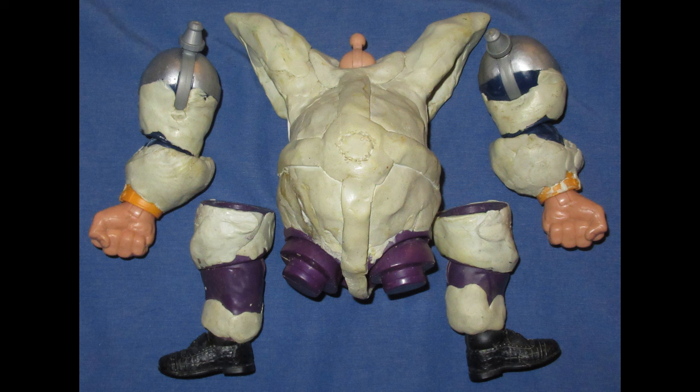Albert sent me this. It was basically a custom that he got about halfway through, but then couldn't figure out how to finish it. So he asked if I could do it for him. From what he told me, this was originally a Kingpin figure from Marvel Legends, but I think the arms are from a different character, Thanos, I believe, something like that. Anyway, he kind of went overboard with the sculpting. He made the parts way too big, and it was kind of lumpy. He didn't smooth anything out.